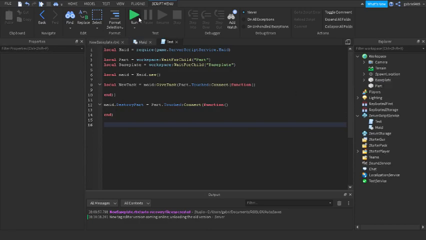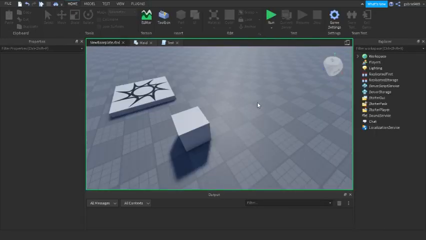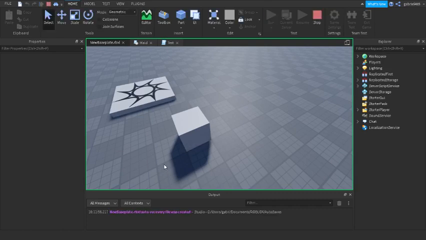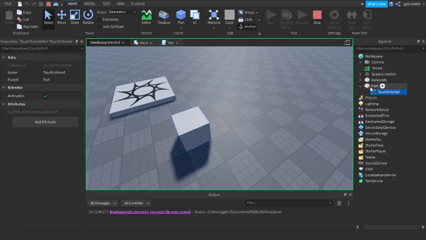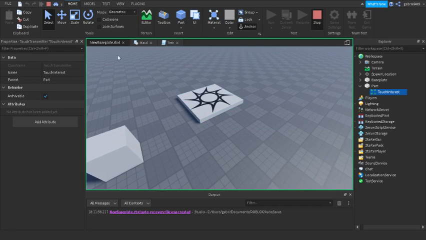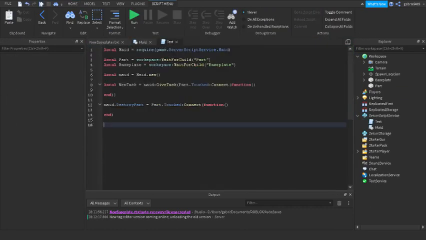Well, let's run the game right now. We'll see what happens. And it didn't do anything. Okay. Well, actually, we still have the touch interest. I thought it would error because we just set the task twice, but differently. So I guess it just overwrites this one because it's the same thing, so it just creates a new connection. I mean, that's what I think.